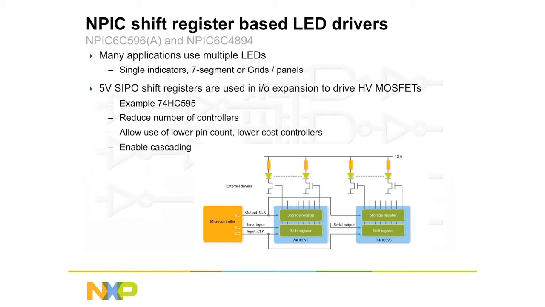A further advantage of the 74HC595 is that it also includes a serial output. This feature allows several devices to be cascaded together. Now the same 3 microcontroller pins that were controlling 8 LEDs can be used to control 16 or 24 LEDs. In some cases, the 74HC595 can be used to drive LEDs directly. For applications that drive the LEDs with voltages higher than 6 volts or ground current that exceeds 70 milliamp, external drivers are required.